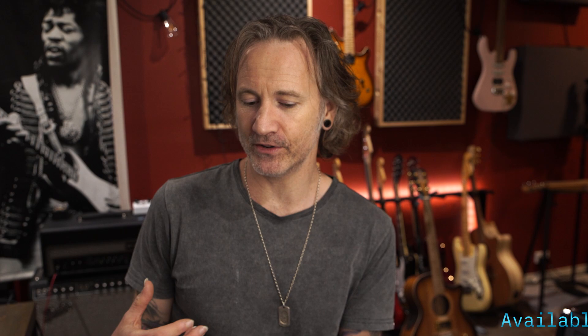I stumbled across one of the most awesome things about this system — I can sit in front of my computer now and record the Strat without noise, and I didn't expect it to work that well in that setting. Normally there's always noise, and ideally I should be sitting over the other side of the studio if I want to record guitars. However, as you'll see in this clip, I can now sit right in front of the computer and have no noise.